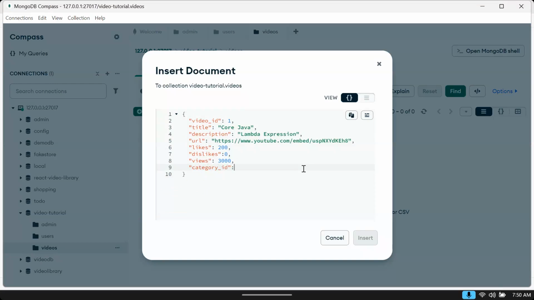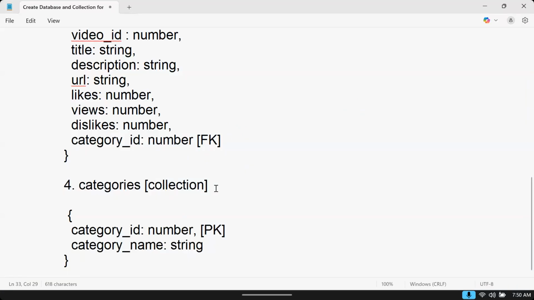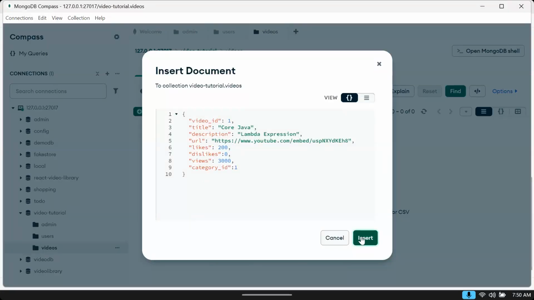Category ID, suppose this belongs to 1. Later we will add the category. So category ID is 1. So insert. Okay, all are there, right? Yeah. Now I say insert.